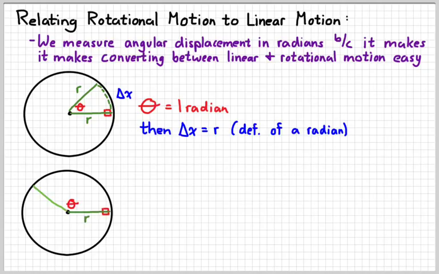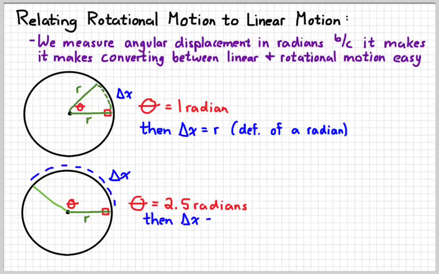If the angle that I move through is 2.5 radians, then that means that delta x is equal to 2.5 times the radius. So, in general, this is a real important thing to remember, I can go back and forth by simply multiplying the angular displacement by the radius to get the linear displacement. And so, points that are farther out will have a greater distance that they move through because they have a greater radius.